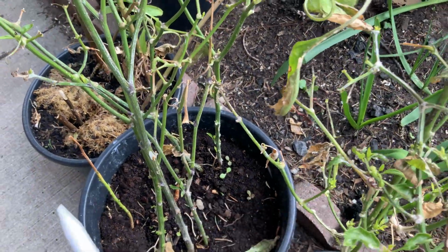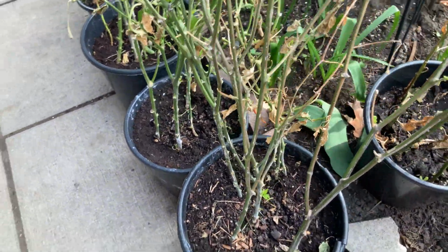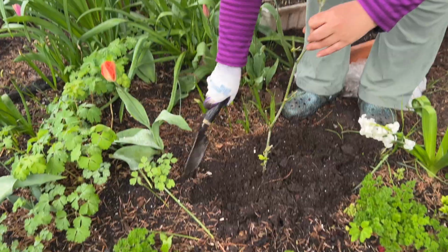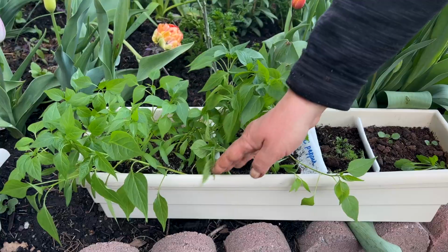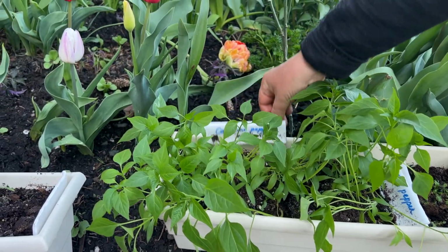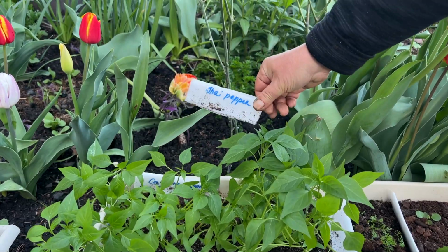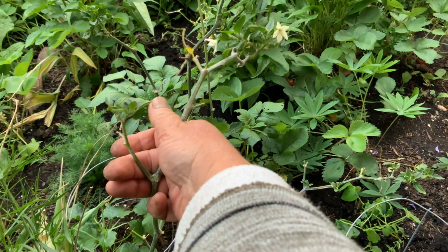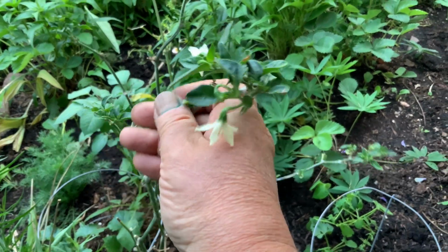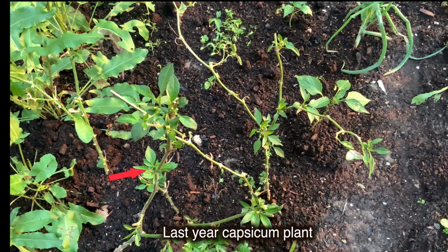They didn't look all that attractive in the beginning of May, but there were a lot of new leaves that were growing on the stems. I have to confess, I didn't believe my experiment would be successful. So I started as usual, growing seedlings from seeds in February, and in May I planted them all in the open ground. The exhausted capsicums picked up growth very quickly and started blooming almost a month earlier than the pepper plants from seeds. The berries also grew faster, and I could start collecting pepper berries 3 weeks earlier than usual.